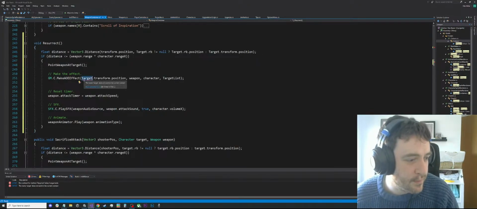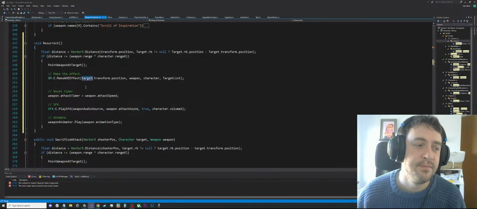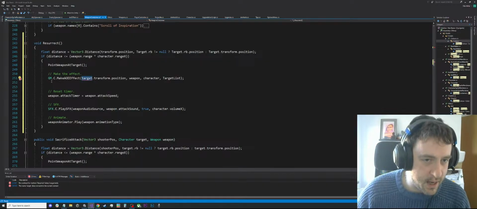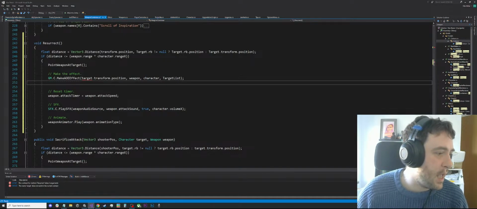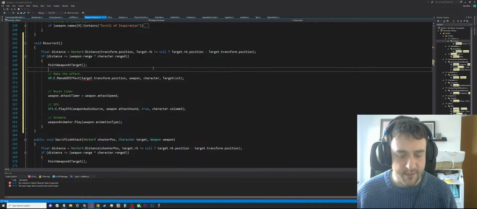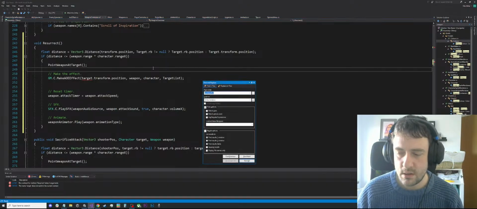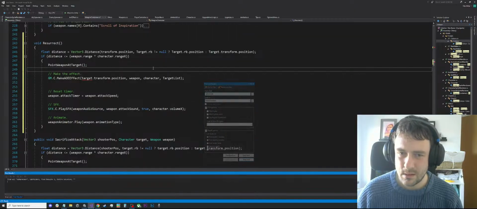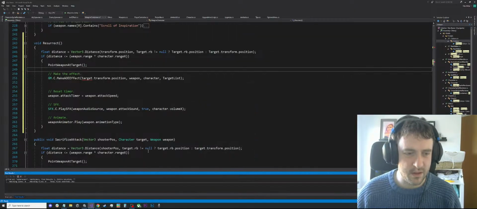Resurrect. So we're not making an AoE effect. We are making a, what do you call it? A physics sphere cast. I'm not very familiar with these ones. I think I have one somewhere in the project. Sphere, is it sphere cast? No, I don't have it in the project.